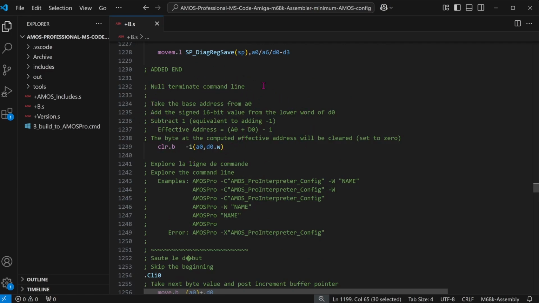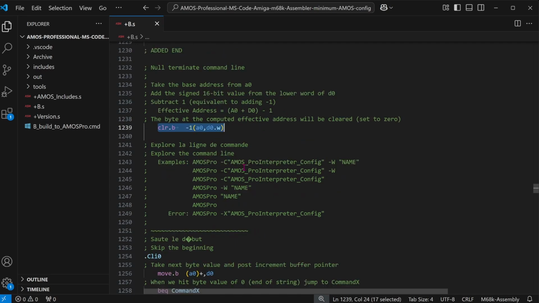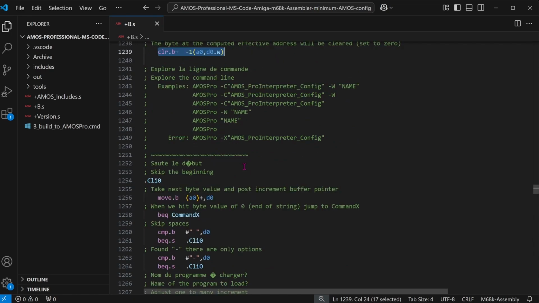And I've actually described how it does that, so basically what the logic behind this is. And then when it comes to the command line, I've tried to investigate and reverse engineer what format or what types of command lines are supported and what can lead to an error. And I found these combinations are valid command lines, and even the one that doesn't have any command line parameters. And then you have this one here you can enter if you want to generate an error condition.